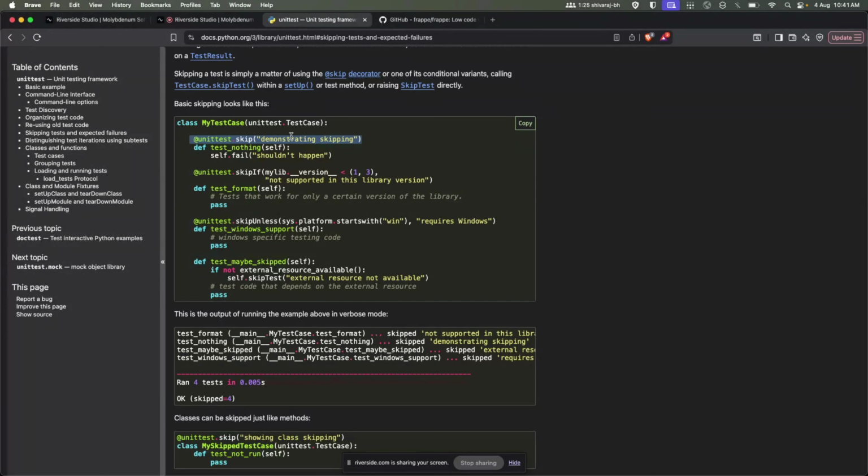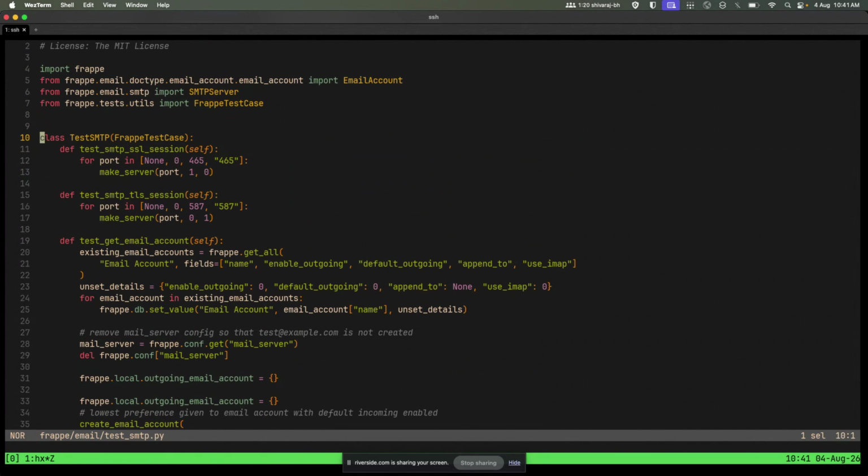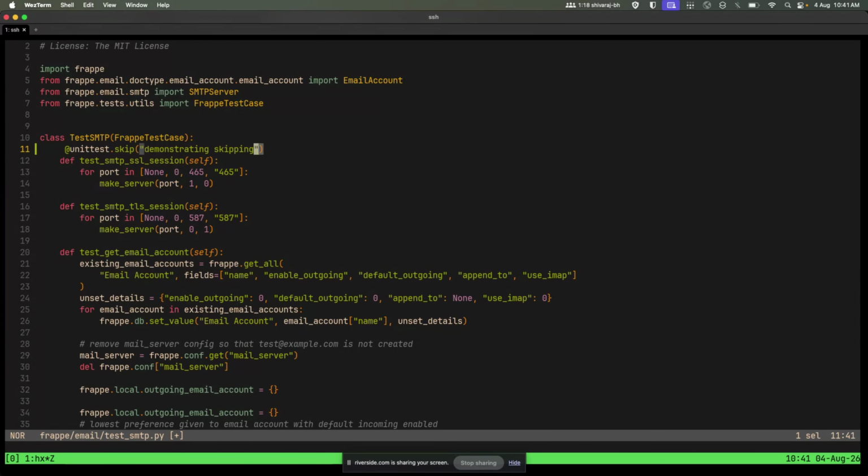All right. And I'm guessing that's the extra space. Let's write something like skip SMTP, we don't know why this hangs. Okay.